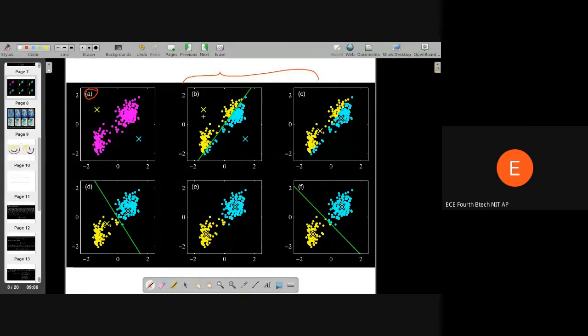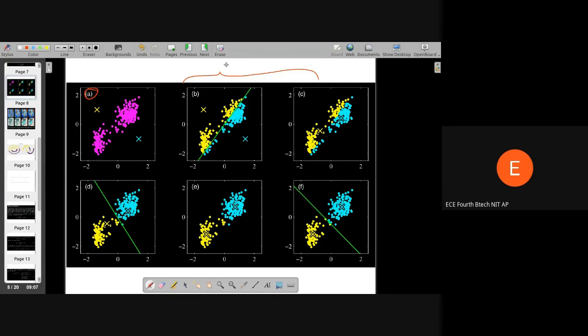Each of the data points is assigned to one of the clusters depending on which one is nearer. Once you get the data points assigned to a cluster, from those data points you recalculate the means of the clusters.